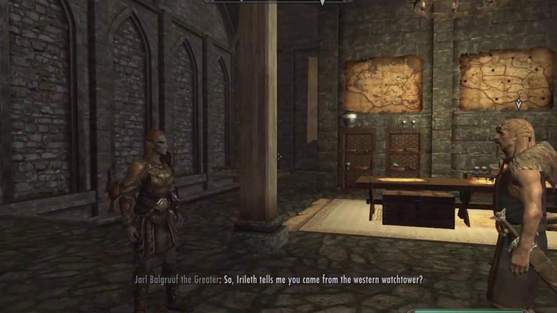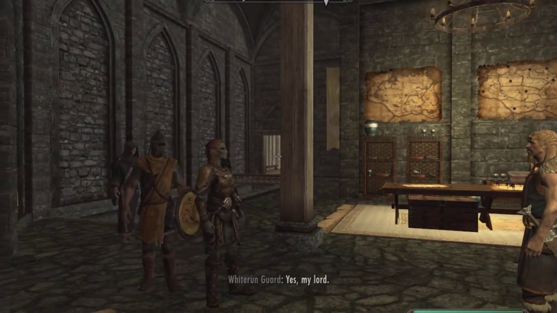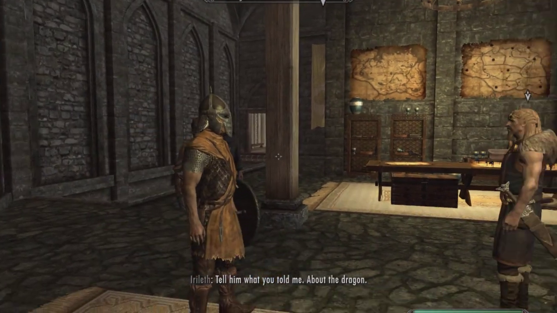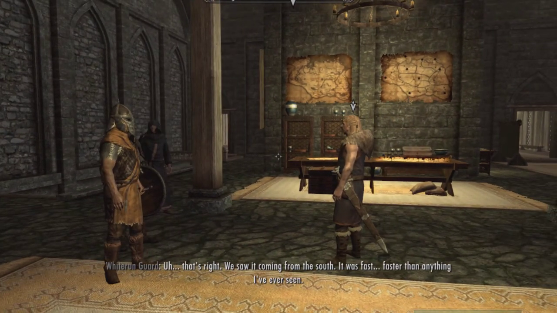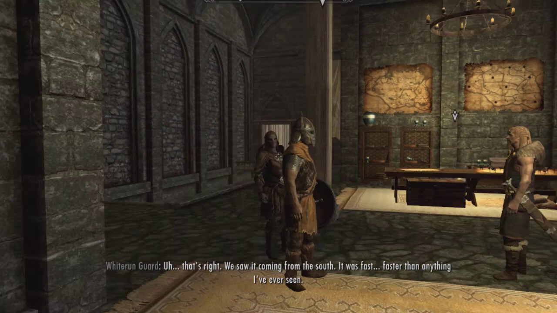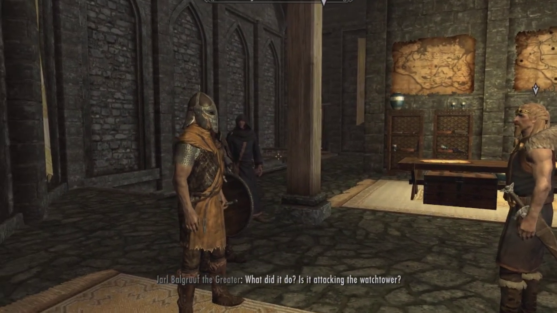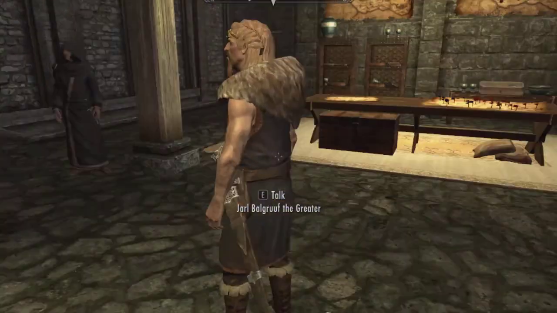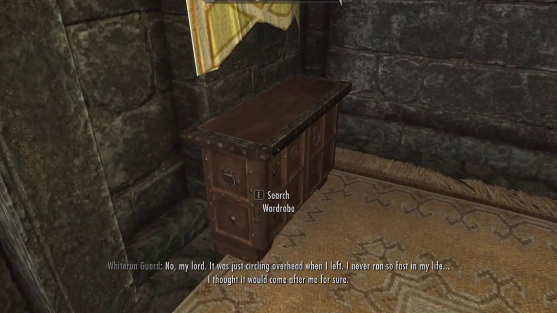So, Irileth tells me you came from the Western Watchtower? Yes, my lord. Tell him what you told me about the dragon. We saw it coming from the south. Faster than anything I've ever seen. Then wouldn't it be here right now? Is it attacking the watchtower? You're all ignoring me, you jerks. It was just circling overhead when I left. I never ran so far.